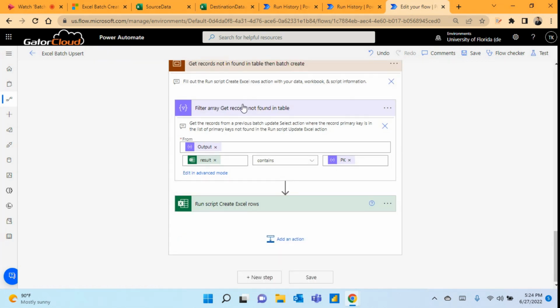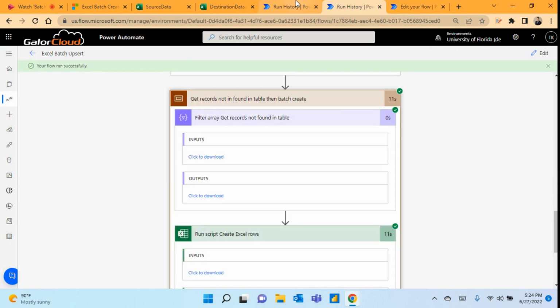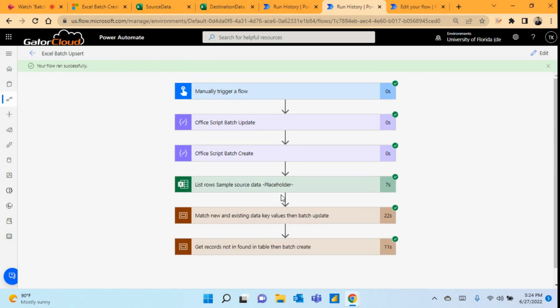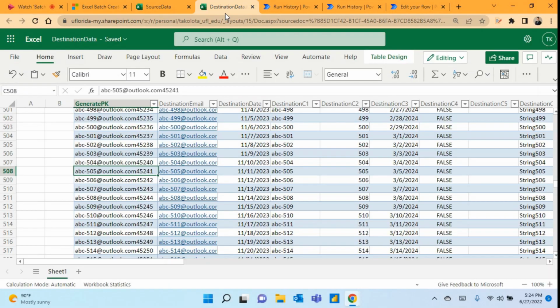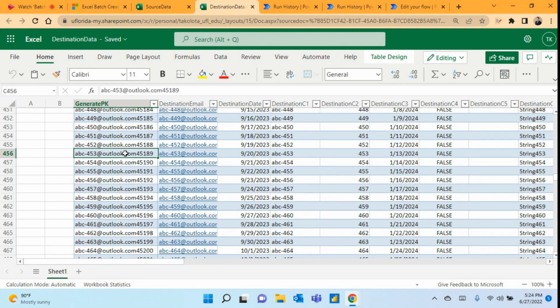But let's look at this overall. So I will go back here. This all ran in what looks like less than 40 seconds. And if we go over to our destination table, I can see all those rows are now false.